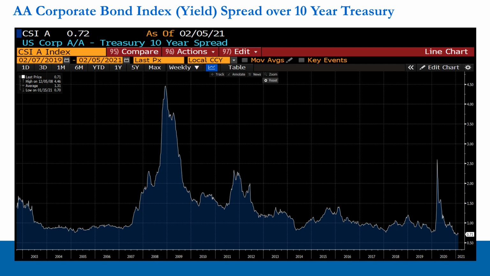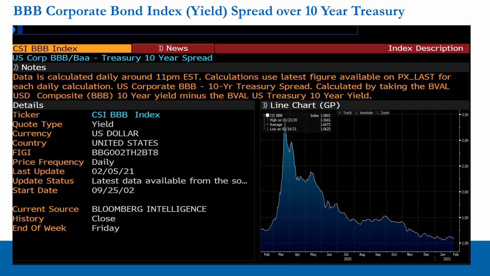So what we're looking at here, when we look at AA, is obviously the investment grade spread over 10-year Treasuries. So if you look back at your tables for creditworthiness, you'll note that AA is very high up in the creditworthiness tables, pretty much gold-plated, just one down from AAA in the ratings. And we can actually look at even more aggregate corporate bond indices in investment grade. We can look at the CSI BBB index. So this, again, is investment grade, but it's at the lower end of investment grade.